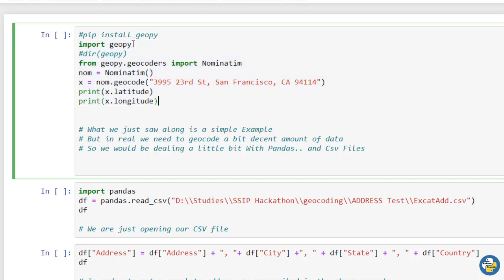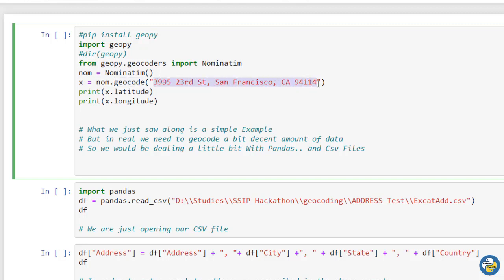So we are just importing the GeoPy library. If you don't have the GeoPy library, you can run pip install geopy and you will get it. If you want to explore more of its directories, you can just write dir(geopy) and you will get them. Basically, we are making an object from Nominatim, and with the help of the geocode function we are providing the complete address.